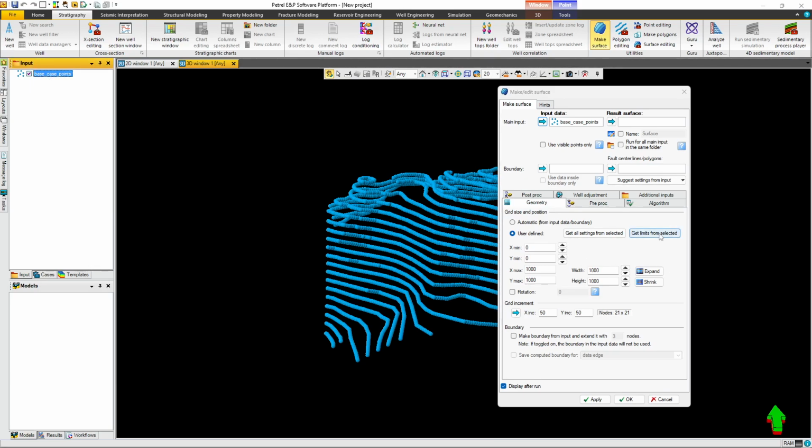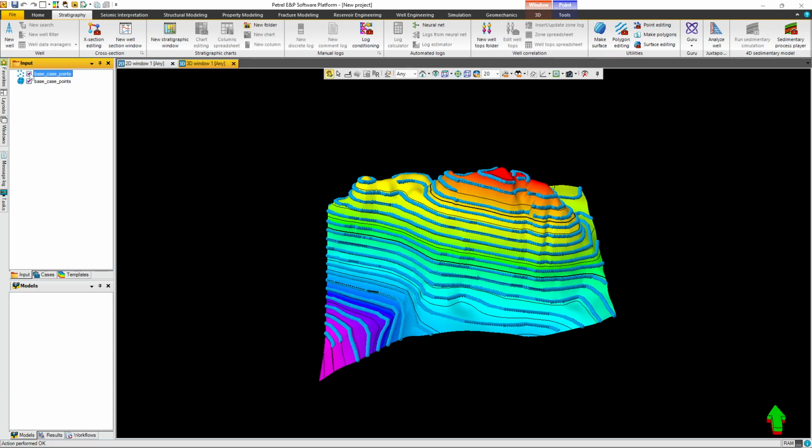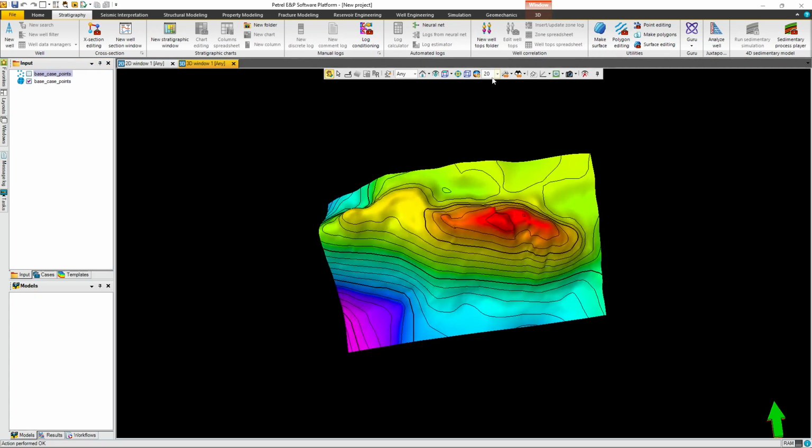We get the limits from the data. Good. That's it. There are additional parameters you can adjust, but for simplicity, let's keep it as it is, and we don't change the algorithms. Let's click on OK. So we obtain a map.